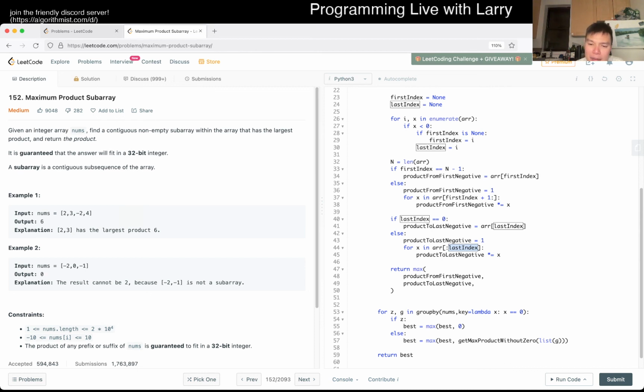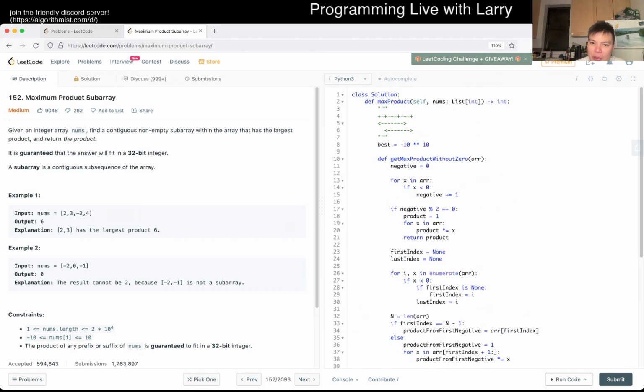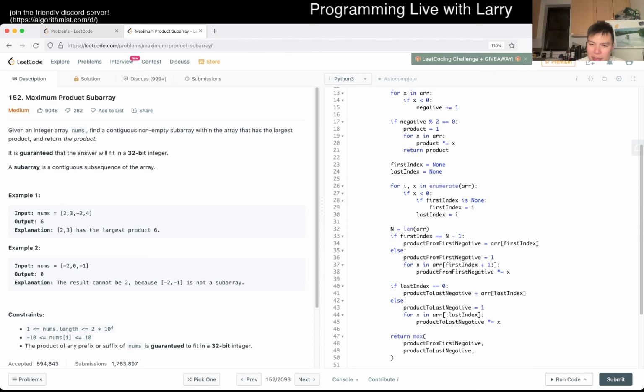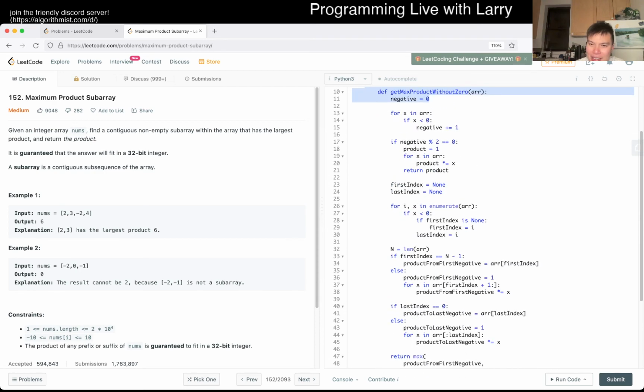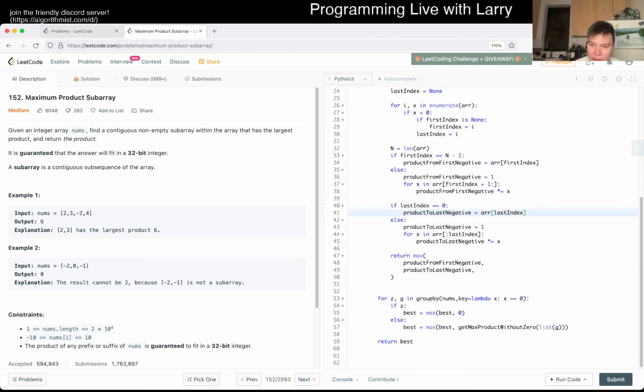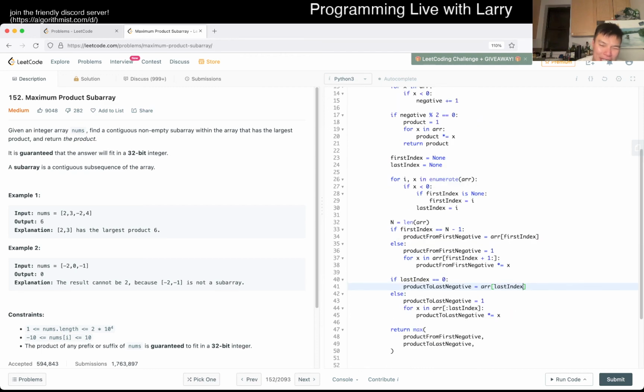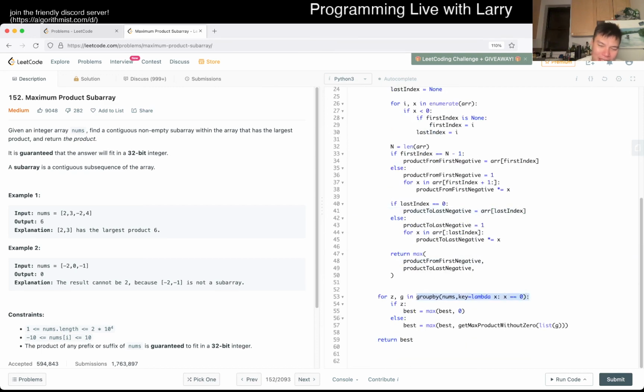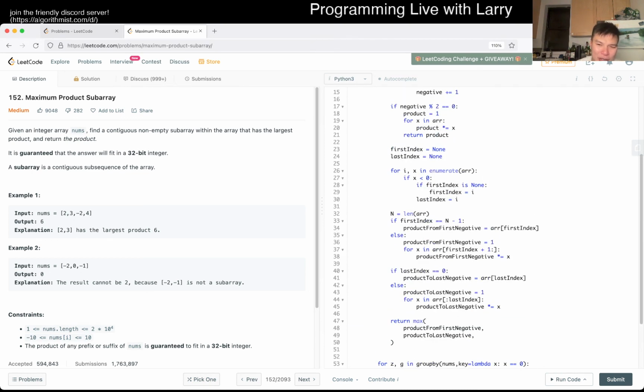So yeah, this is going to be linear time, because we do one loop here, a second loop here, and more loops, but none of these are nested, so these are just straightforward loops. Technically, we used a little bit extra space because the group by will construct, technically it's an iterator, I guess, but we convert it to a list anyway. So a lot of the things that we do make this a linear space thing.